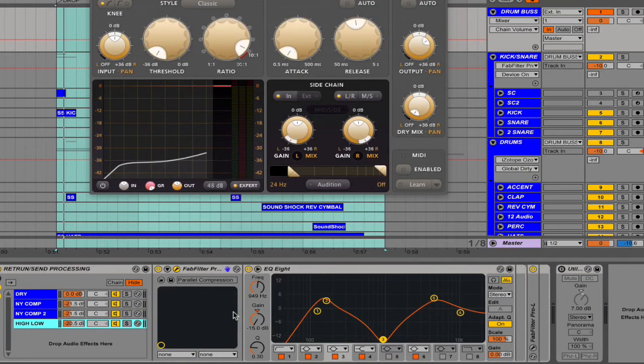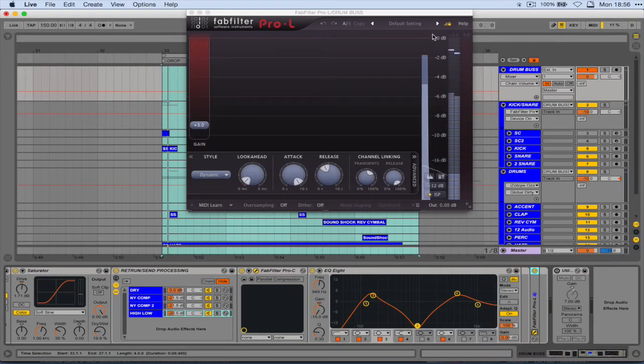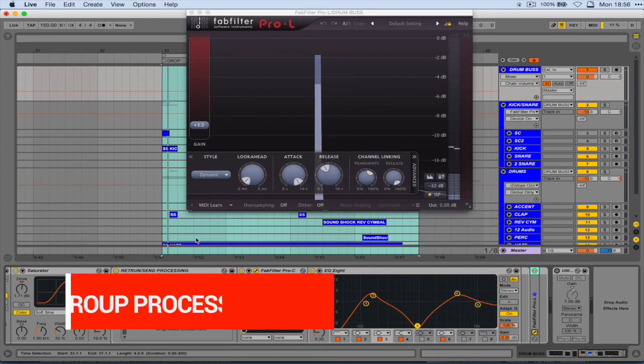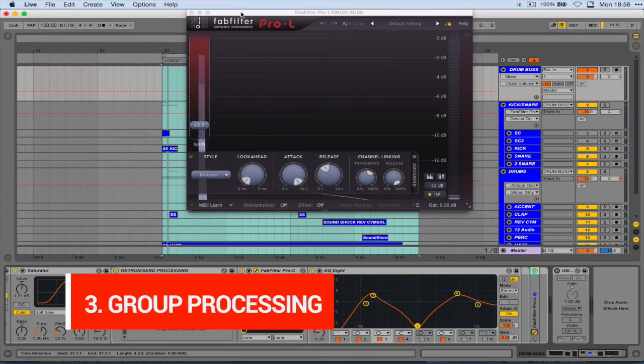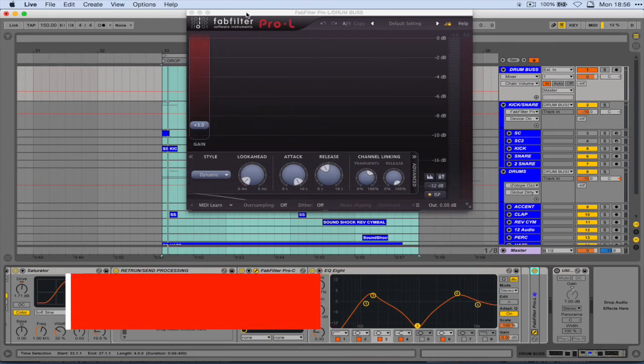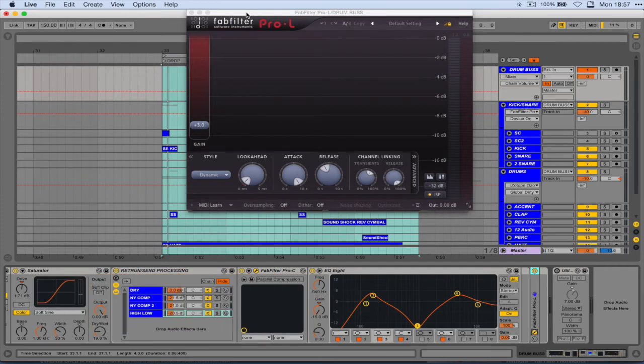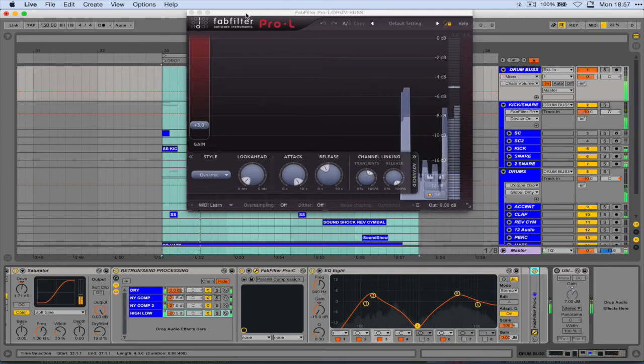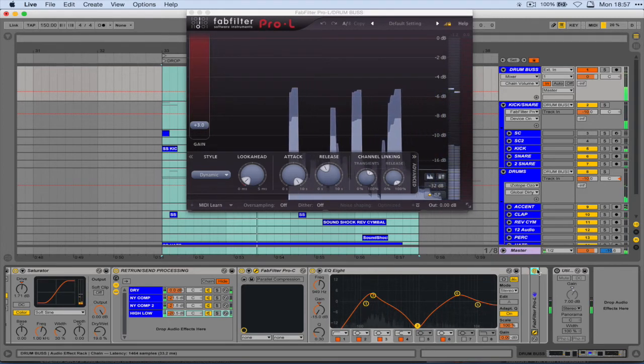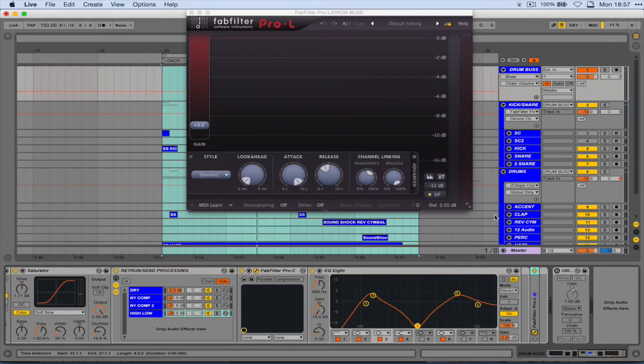And now there's one final piece of this, and that is another part of the group processing, and that's being applied to all channels here, the dry and the 3 wet of the return and send, and that is just a limiter. Now the purpose of this limiter is not to really boost up a lot of volume, it's just to give it that kind of glued together feel that a limiter gives. So that is it for the processing, but we have one final test that we need to do.